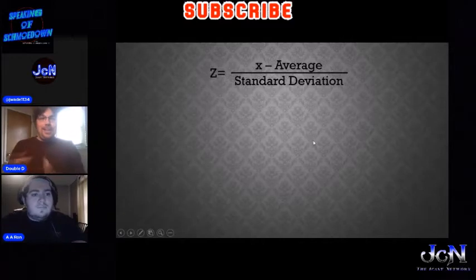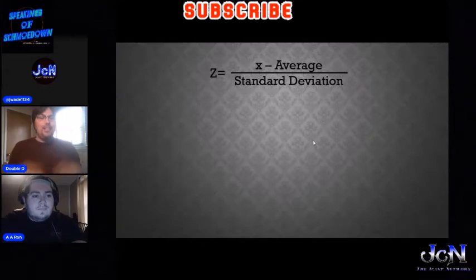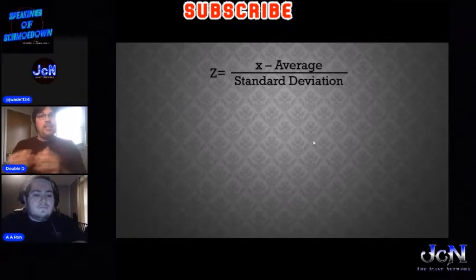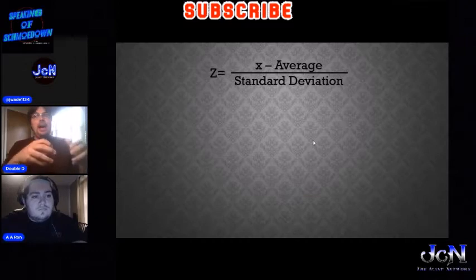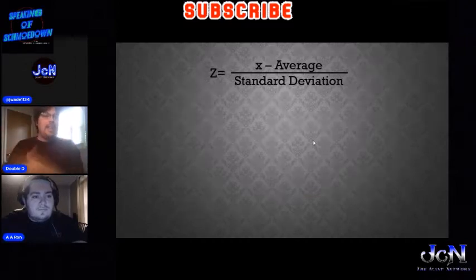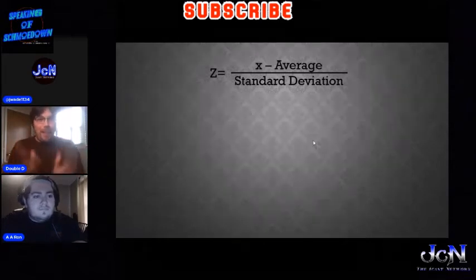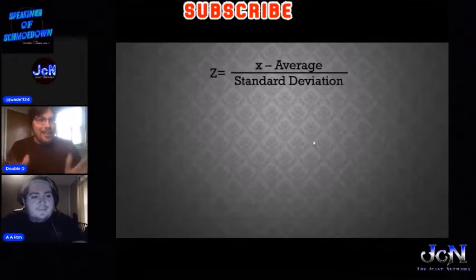Okay, so here is this infamous equation that I introduced last week, and it's basically a probability equation. To simplify it, it's X minus the competitor's average, divided by the competitor's standard deviation, and we get Z. When you solve for that, you get Z, and we look up Z in a Z table, and that gives us our probability. Depending on what information we're looking for, we have to do some extra steps, but other than that, that's basically what we do. So you don't have to do anything. I promise, I've done all the work. It's exactly like high school for me.